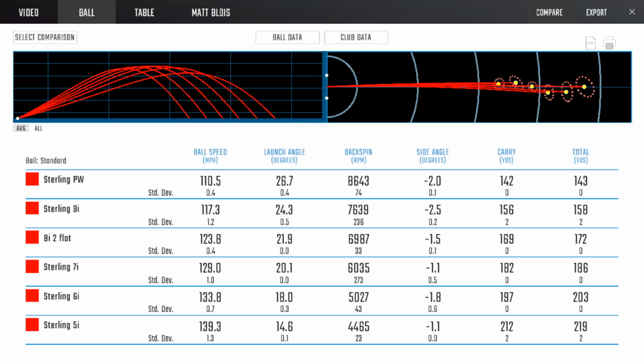I think so much good engineering went into the head. Each club is engineered individually to do what it needs to. The long iron is designed with low CG, fast face, offset, all the things that create high speed and high launch and allow you to gap those clubs out properly. Absolutely. So I think people will be really encouraged by how easily you were able to stretch the 5 away from the 6. For sure.